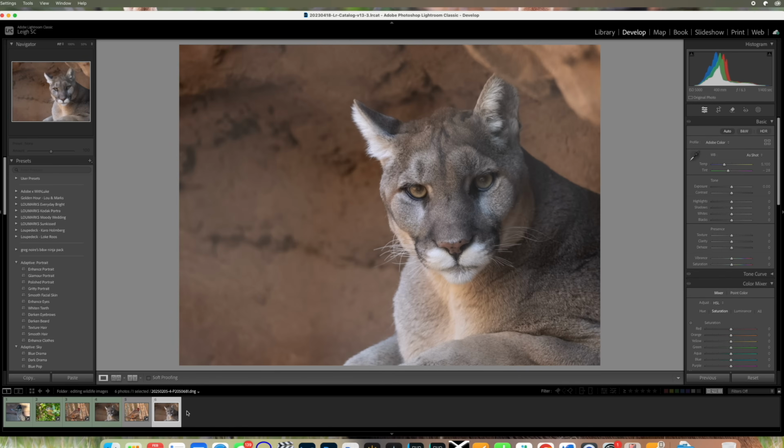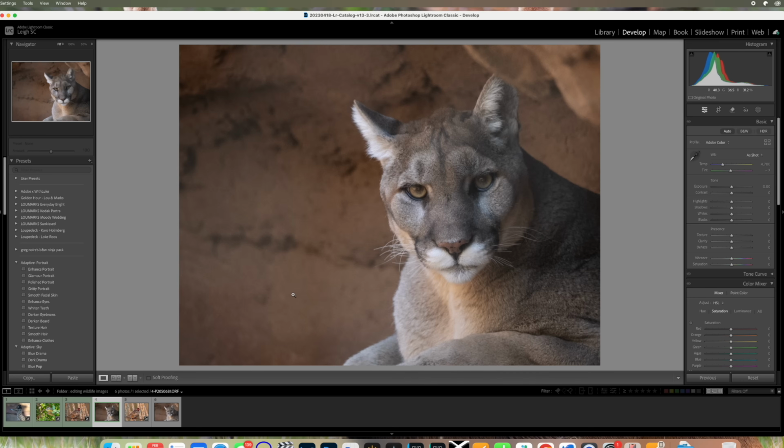All right, now I want to jump to the most editing that I typically do with a wildlife image on this beautiful mountain lion hanging out in the shade in this cave-like area. Let's talk through it. I did the noise reduction because looking at the original image, you can see noise in the background because this image was captured at ISO 5000. Like I said, the mountain lion was in shadow. In the case of this photo, I don't really like the background.